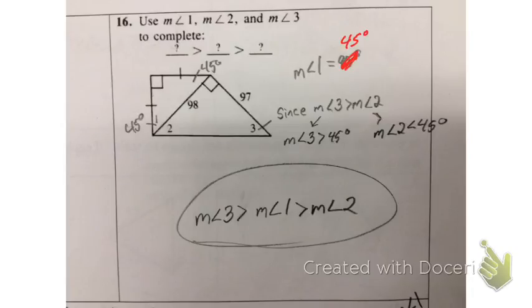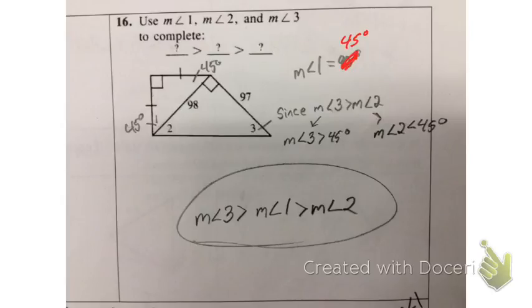Measure of angle 1 has to be 45 because these two sides are congruent. This has to be 45 degrees. Well, using this triangle here, I said that measure of angle 3 has to be bigger than measure of angle 2. But don't forget that a triangle has to still add up to 180 degrees. So if this is 90 degrees, and this angle is bigger than this angle, it must be at least 1 degree bigger than 45 degrees, because that would give me a 46, 44 degrees, 47, 43, 48, 42.